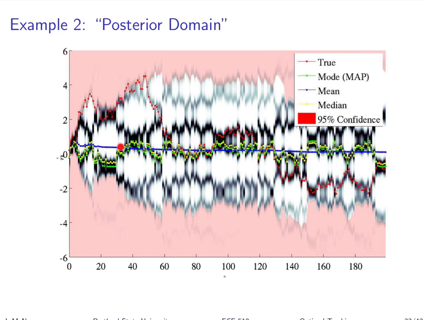It doesn't matter whether you're using the mean, the mode, the median, or some other measure. Pretty much whatever you pick from this posterior, which gives us all the information we could have from the measurements, you'd have to be very lucky to come up with an estimate where the state ended up being up here, because that's an improbable thing that the state actually took on for the measurement data that we have available. The evidence didn't support very well where the state actually was. Although you can see it actually ended up coming back down, and then the median and the mode were tracking it quite well down there.